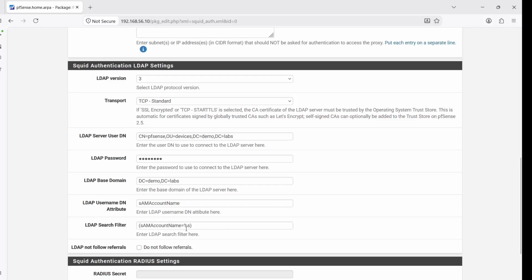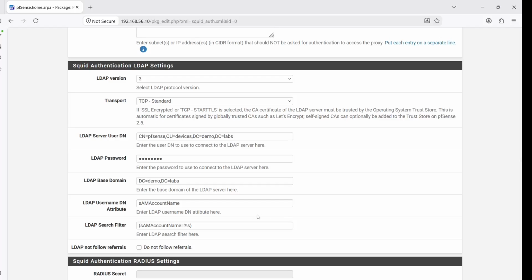What this filter says is, Squid will be searching for the SAM account name, and here the %s will be replaced by the username that is received by Squid. So the user opens the browser, which will prompt for a username and password. The user will type the username, and that username goes to Squid.